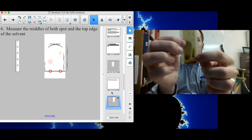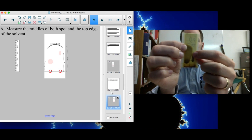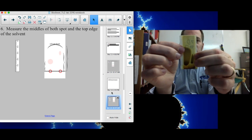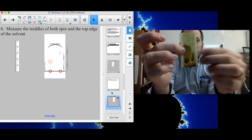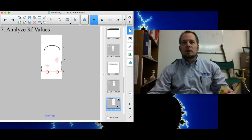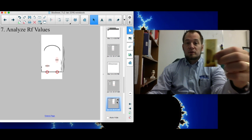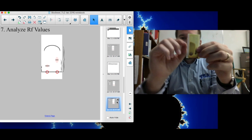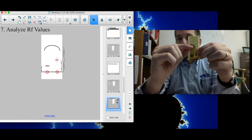And then on this side, you got the oil, which did not move as much. It basically stayed at the bottom and kind of went maybe half as much. So even just without doing any measurements, we can see relatively we made some diesel versus starting with the oil. So that's good news. We actually did get a chemical reaction that we would like. Now, we can take this then and analyze the RF values as well. So we would start with the starting line down here and measure up to the middle of one of the spots. You don't measure to the very top, you measure to the middle of the spot.